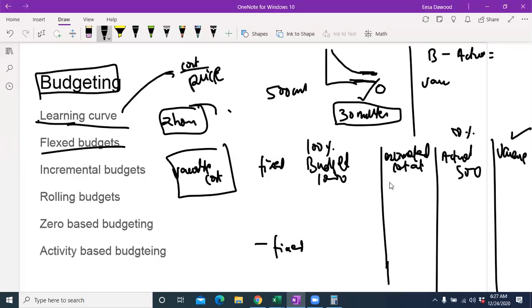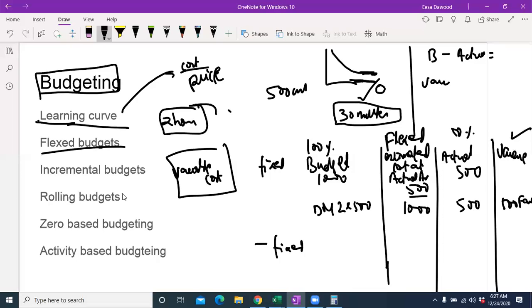Estimated cost at actual activity level means I need to prepare a flex budget based upon the actual activity level. For example, when comparing direct material cost, per unit as per the budget was 2. Now I need to set cost as per 500 units. So for 500 units, if the cost was 1,000 and actual cost is, for example, 500, the variance here is 500 favorable. So whether you have achieved your targets, whether your performance was good or not, you need to calculate variance.